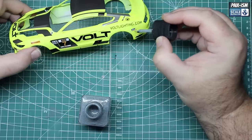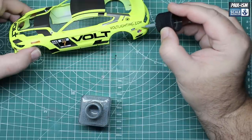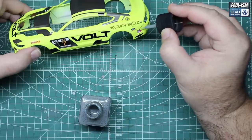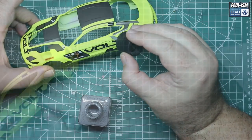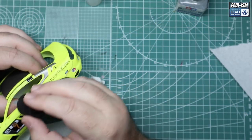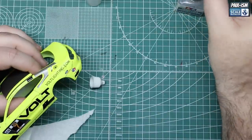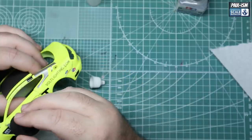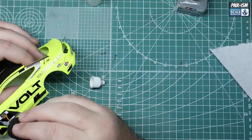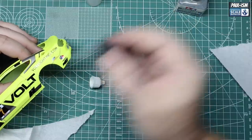The decals have been drying overnight, so 24 hours later we're just going to apply a panel line wash all over the body, where it's required, any recessed or raised areas. You may need to go over it twice to get the depth. It can take a couple of goes. Let it dry, then hit it again. Then it's a case of coming back and using some odourless mineral spirits, a cotton bud and a bit of tissue to gently remove any of the excess wash.